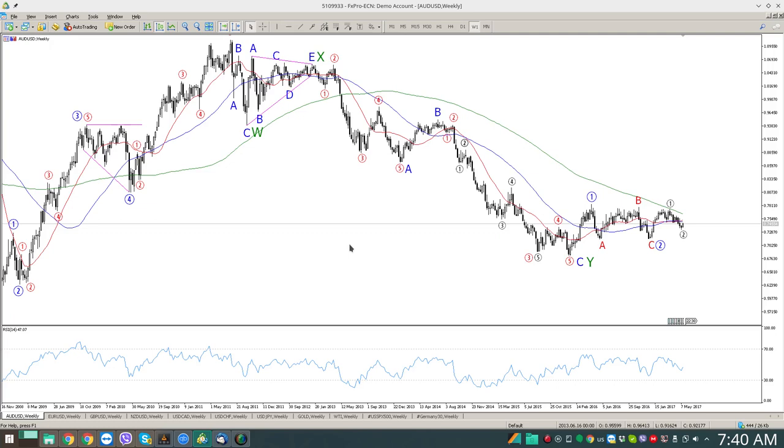So let me show you my updated weekly charts, because I'm still not ready with all the internal wave counts. So in this article and in this video, I'm just going to present you the long-term chart, the weekly charts. I will continue working on the daily, 4-hour and 1-hour charts during the week, and I hope that next weekend I will be able to start creating content for all the pairs individually like I did before. So enough talking, let's start with the Aussie.